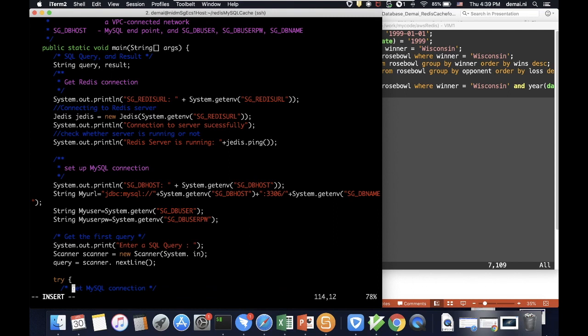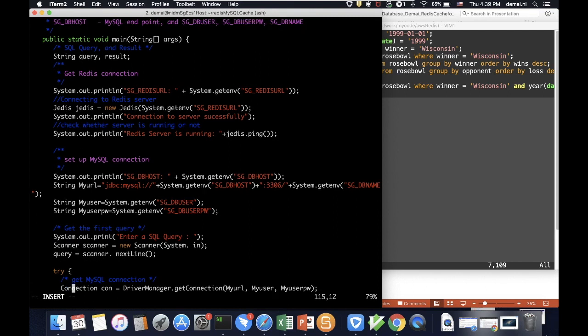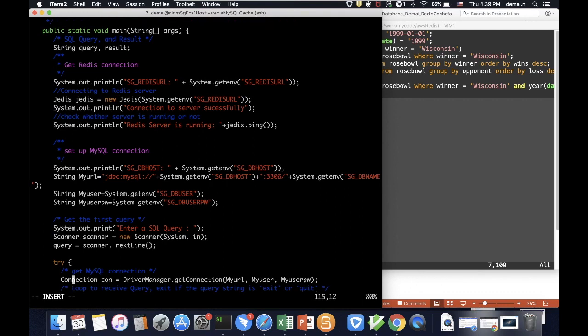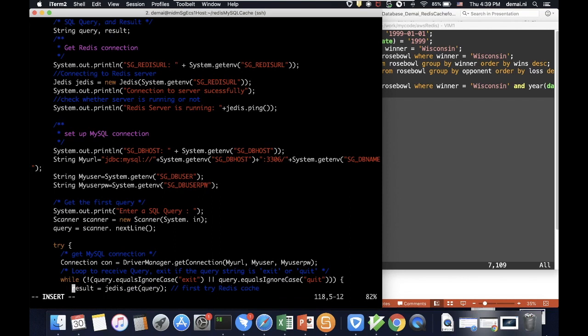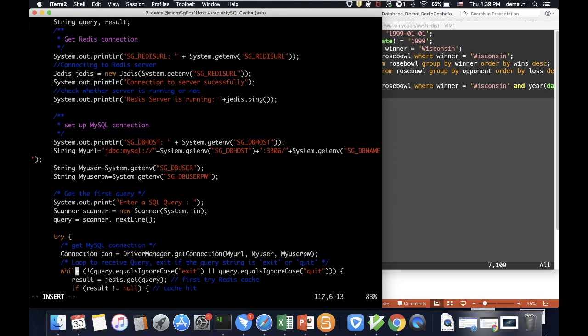Now in a try, because we set up a connection, we just catch all the exceptions. So we get this MySQL connection. In this program, I will use the passcode exit or quit if I want to quit this while loop.